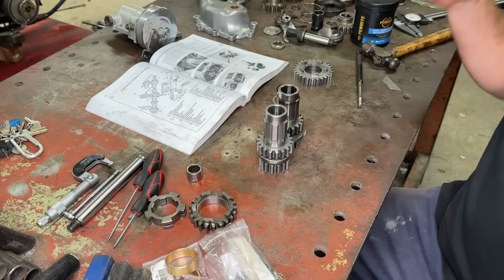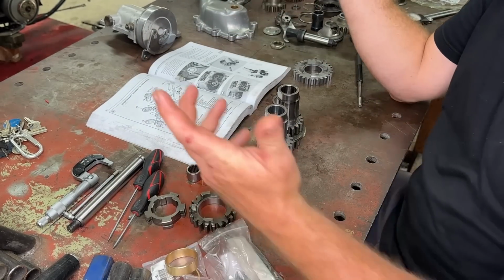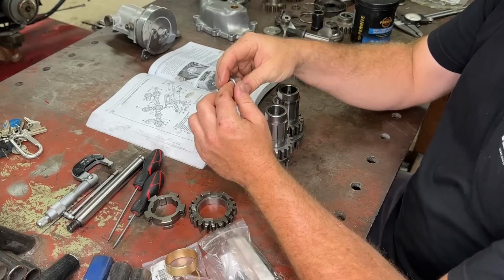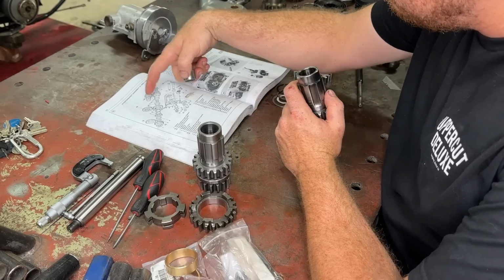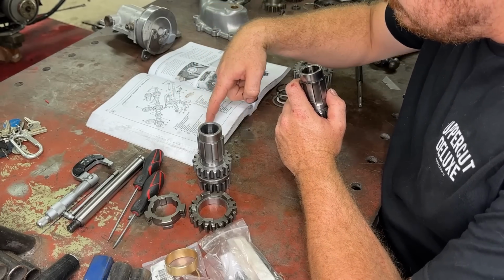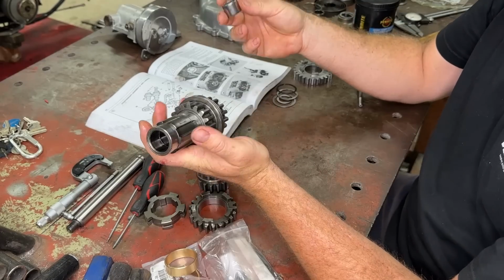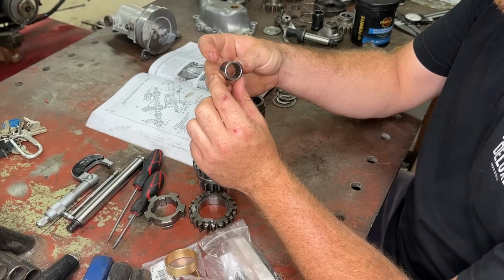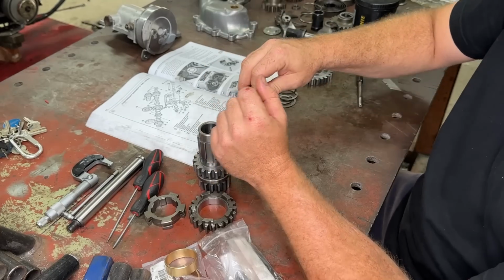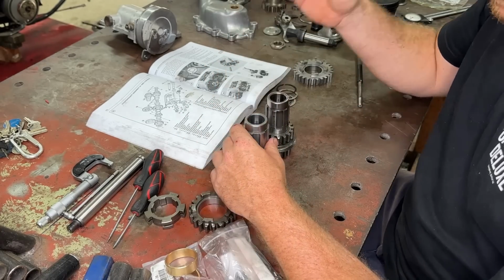Alright, so I've got my book here with my countershaft assembly. Now, if you guys remember in the first episode when I tore this thing apart, on our countershaft gear, 13B, remember it was running this style bearing. This is a capsulated needle roller bearing. And I said we were going to use that. Well, we can't, and this is why.